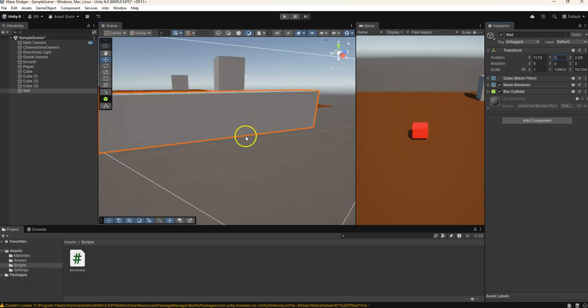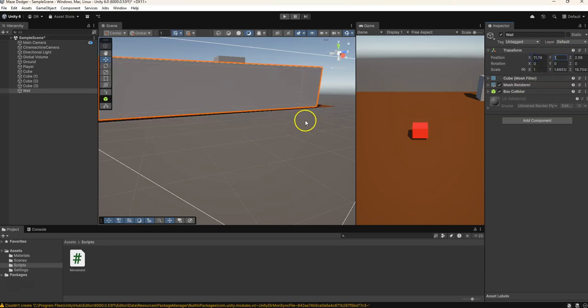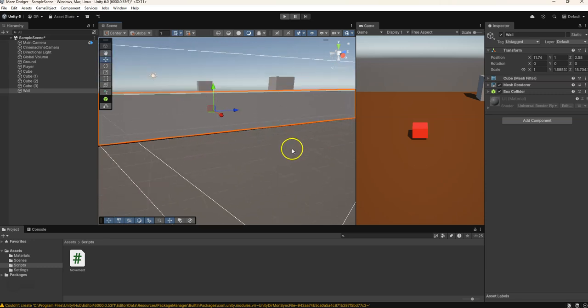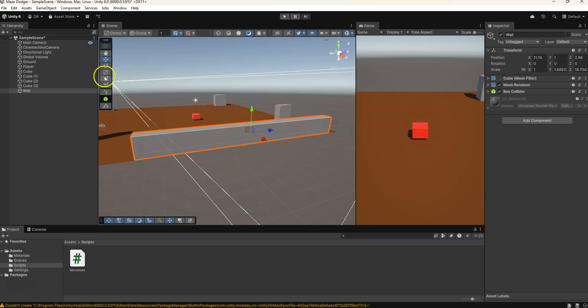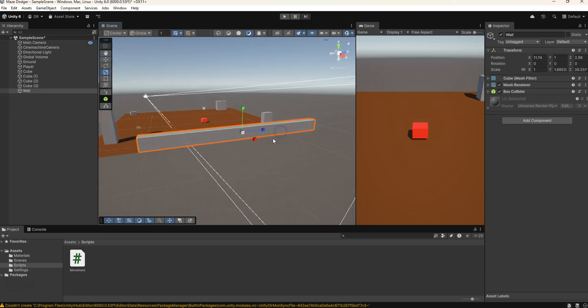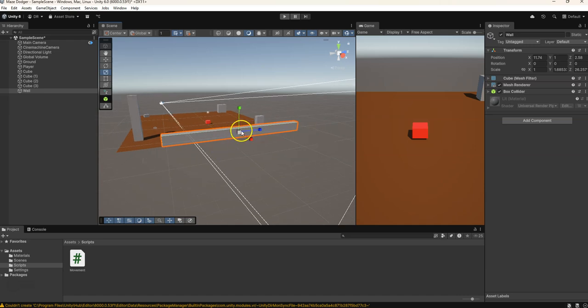So I'm going to set my Y value to something like, let's say, 1. That should be pretty close there to that ground level. And then we're going to zoom that back out, and I'll continue my adjustments here. All right, that looks pretty good there.